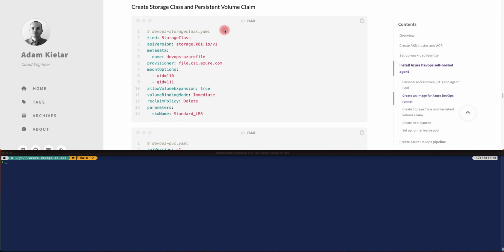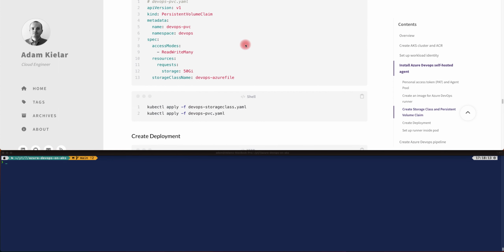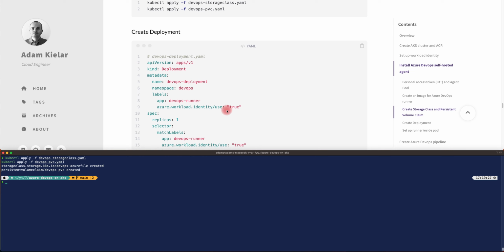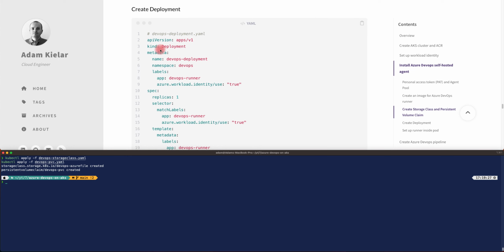Right now, let's create two Kubernetes objects, a storage class and a persistent volume claim. We'll create the persistent volume claim in the DevOps namespace. Let's create those two objects. And right now we can create the runner. We will use the Kubernetes deployment object.